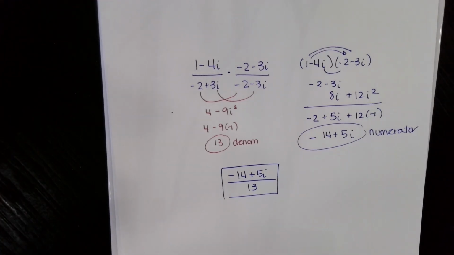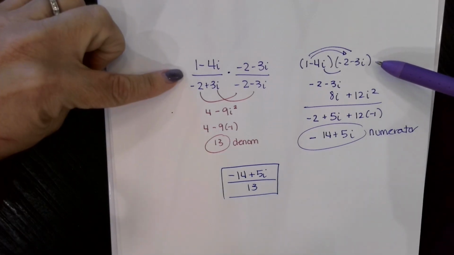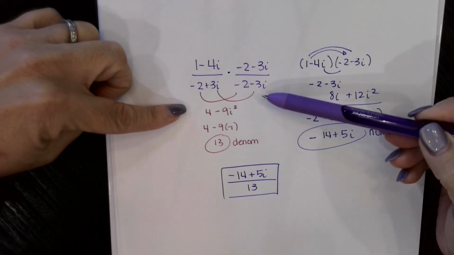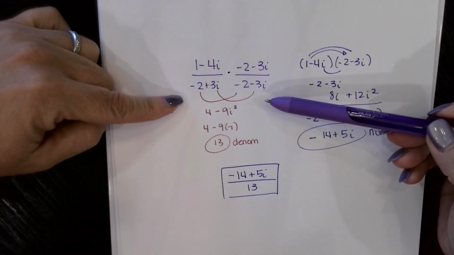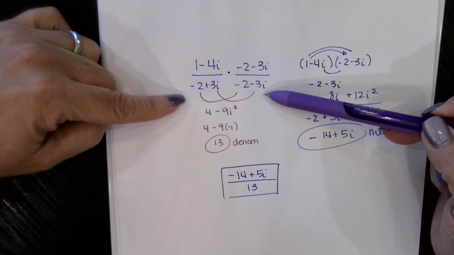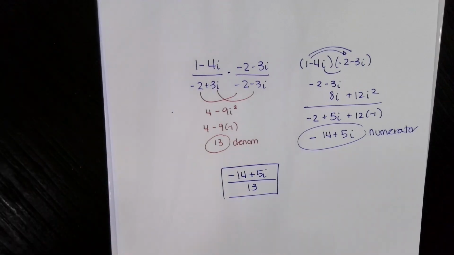Okay, so I did this on a separate piece of paper, just so that I could have a lot of space to show all the work. So I went over here, foiled the numerator. When I foiled the numerator, here's what I got. Then I went over here, did the same thing with the denominator. And remember, because this is a perfect square, I just had to deal with the inside and the outside. And here's my final answer. Okay, come see me if you have questions.